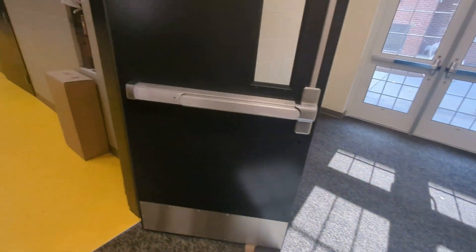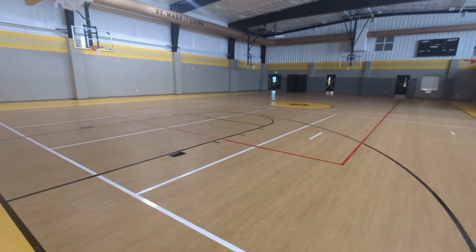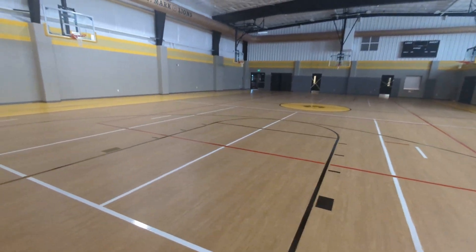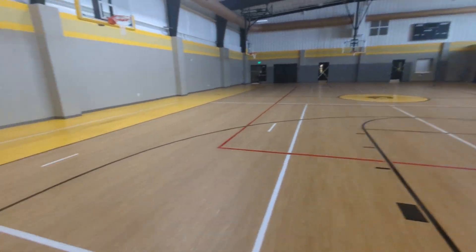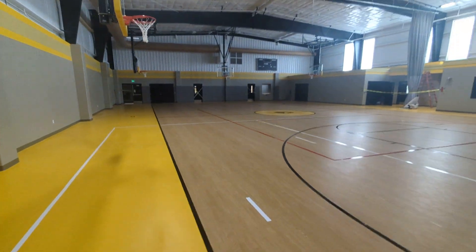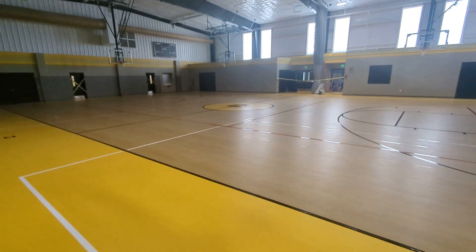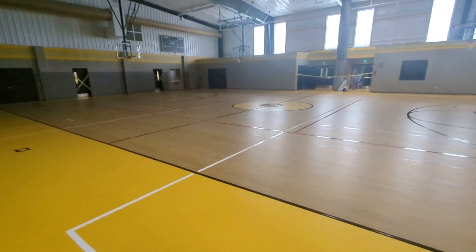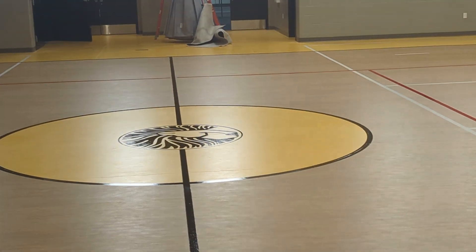Going into the gym. We'll stay off of the floor where it's just been painted, but we'll take you in and show you the paint has been put on. Look at all the different lines — we have volleyball lines going across the court, and basketball lines. They told me to stay off until Monday, so I am. The gym looks great, and we've even got the St. Mark logo at half court. You can kind of see the logo — it looks so good.